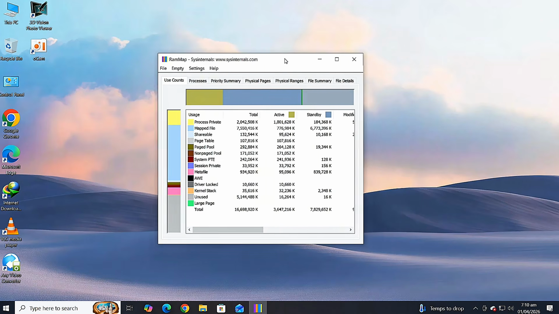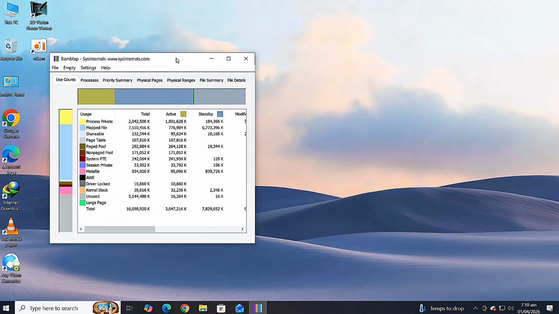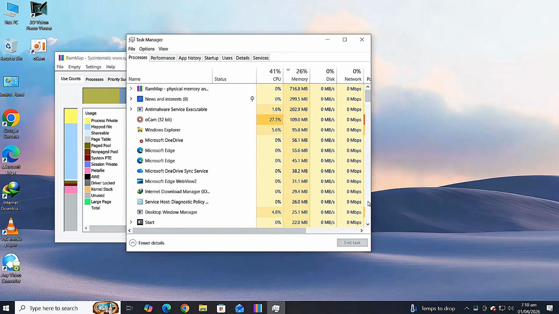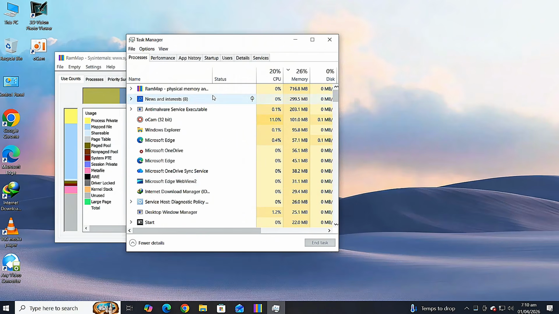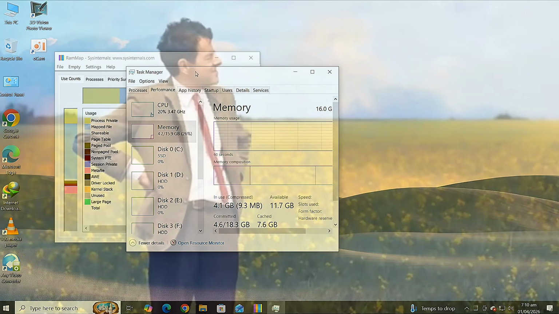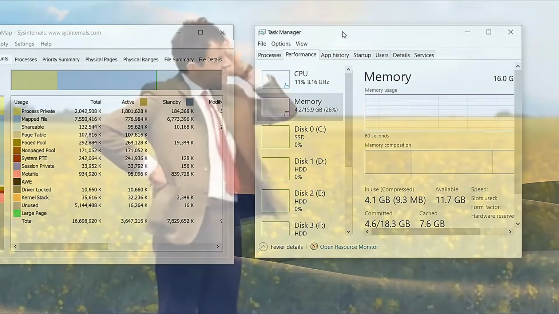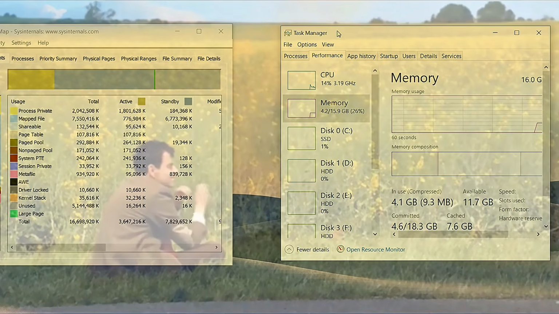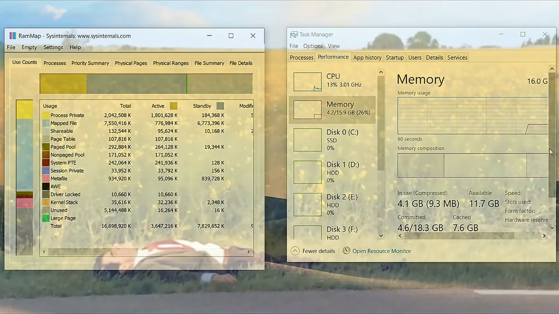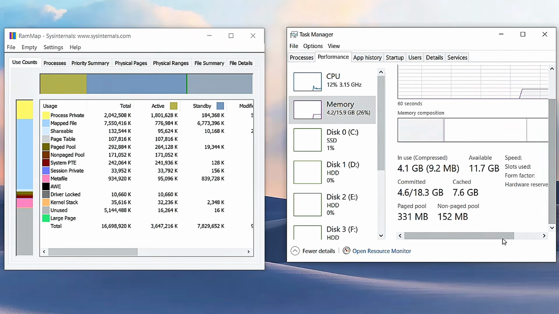Now, I will put a side-by-side view of Task Manager and RamMap application to show you how quickly the RAM cache clears. Let me adjust this real quick. As you can see, I still have 7.6 GB cached memory.